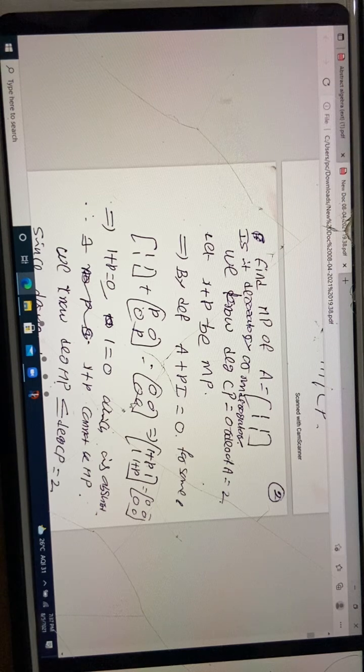Whatever is the p value, even if you take p equal to minus 1 and substitute, you get [0 1; 1 0], you will not get the zero matrix. That means whatever is p, 1 cannot be equal to 0. That means there exists no p. Why are we getting such absurdities? There exists no p satisfying this. Whatever is the p value, this can never be equal to this. Student: Ma'am, can you say once again? Here, 1 plus p. You tell me, 1 plus p equal to 0 means what is p?